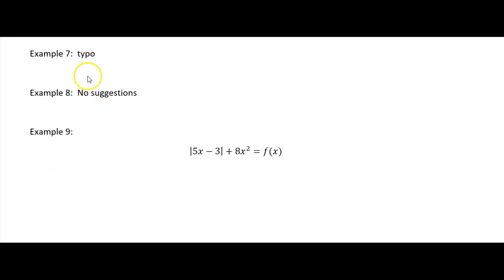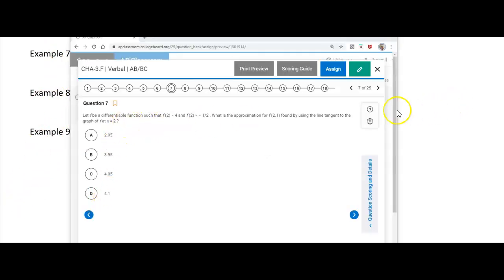On example 7, I just want to say that there's a little bit of a typo. I'll show it to you. I'm not supposed to show these problems on YouTube, but they have a typo, so it's kind of their bad. So I'm not going to differentiate this problem. I'm not going to actually do the problem for you, but I will say that one of these was supposed to be f prime, and I'm pretty sure it would be this one. Let me double check to be sure. Yeah, so it's this one that's supposed to be the derivative.